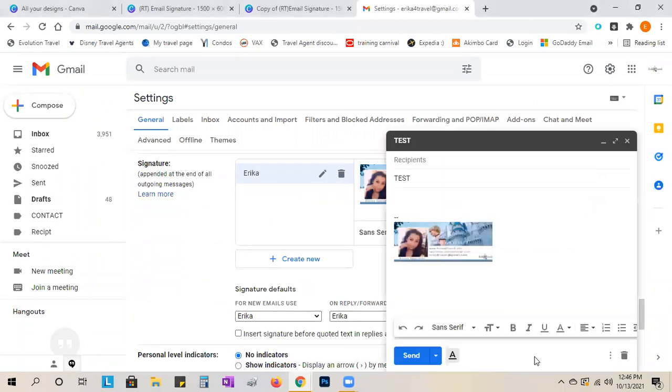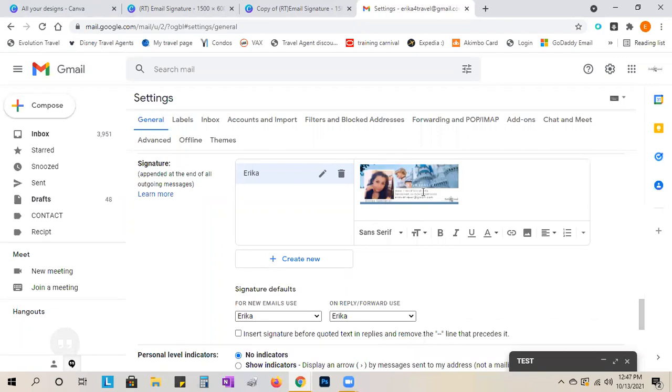You can test it on yourself. You can send it to yourself to see how it looks. You can send it to somebody. You can send it to, I don't know, your husband or another email account, your spouse, whoever you like, so you can see how it looks. But it does look nice, like I said. Now you can mess around with the sizing. All you have to do is click on the picture. And like I said, you can go to small, medium, large, original size, or you can remove it and put another one.